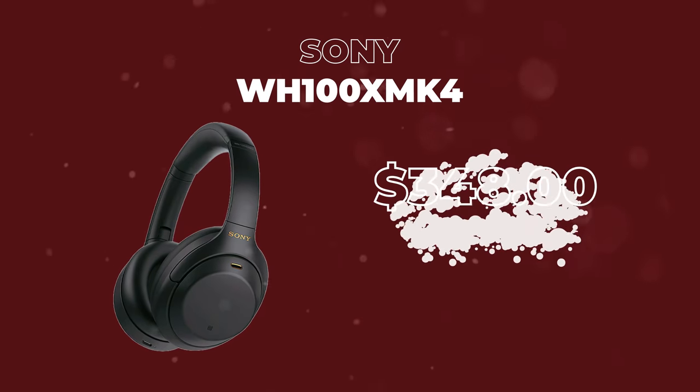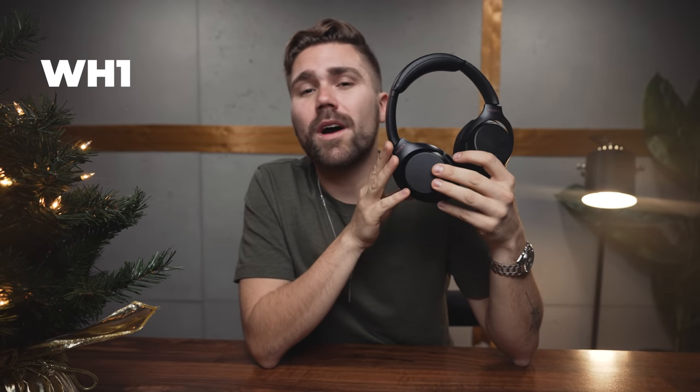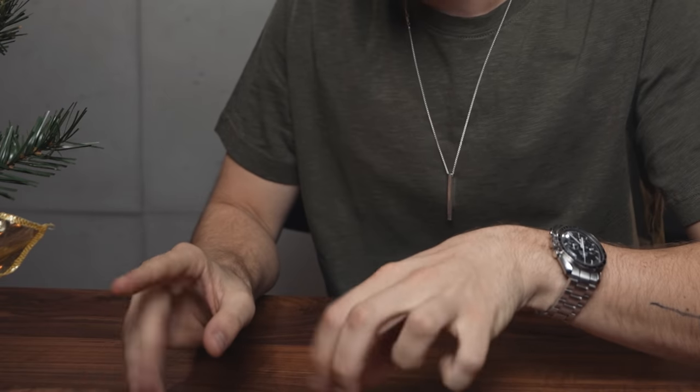If there's somebody in your life that doesn't have noise-canceling headphones, this is just one of the best products of all time. They're expensive — coming in around $350 — but they are worth every single penny because the noise cancellation is so freaking good. These are the Sony WH-1000XM4. If you can find the Mark III it's slightly cheaper, but the Mark IV is the latest version. It's the best way to start concentrating, stay in the creative space and in your creative flow state — and it's an outside signifier to other people to leave you alone to get your work done.